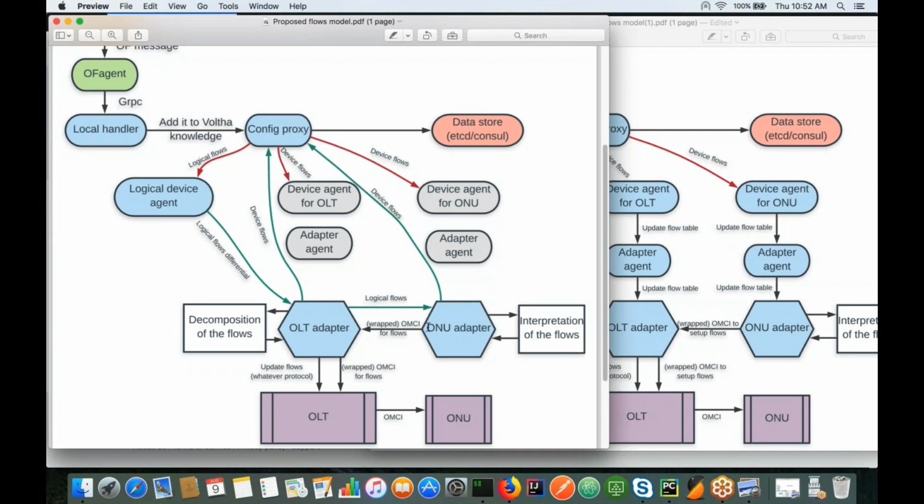Then the ONU adapter creates the OMCI and does exactly what it was told. And if we have a different implementation of an OLT that wants something different, maybe it wants the ONU to come up with three tags and three different T-CONTs, so many GEM ports, those flows can be pushed over here.